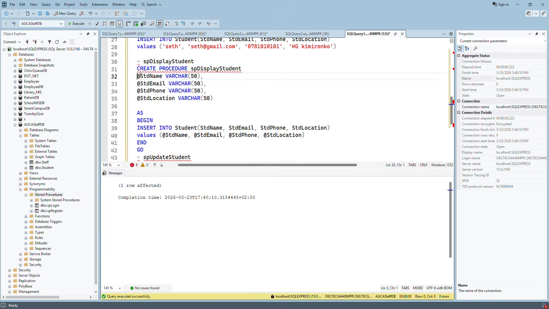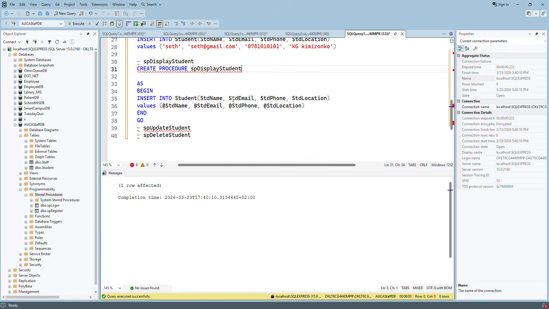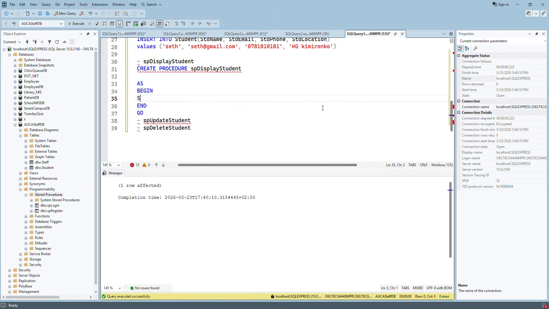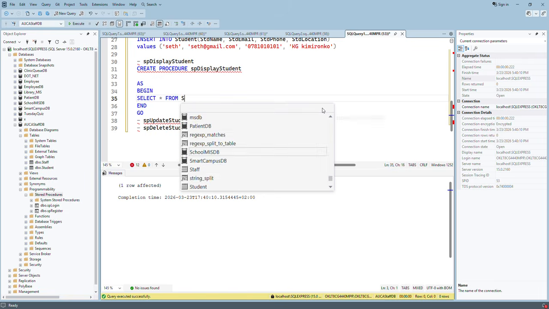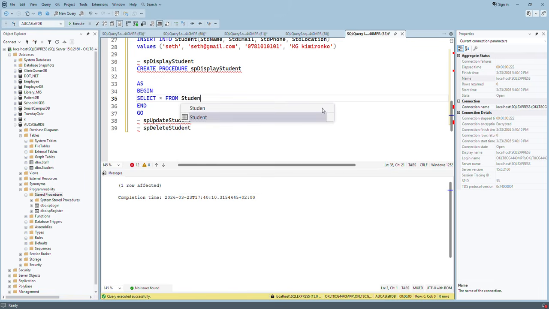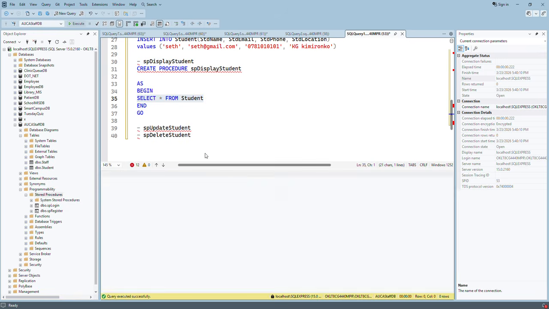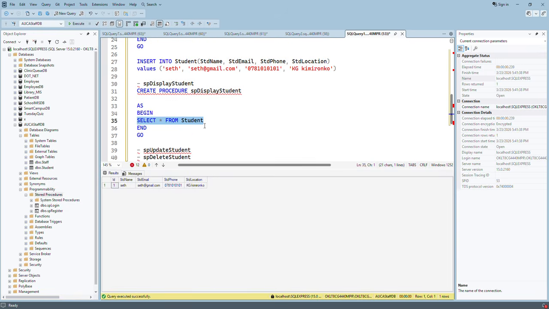And when displaying, I'm going to display all the data. No value, we just have a query that says select all from student, right? Easy as that. When I run this query, I can get everything from the student. That means this query is going to pass.